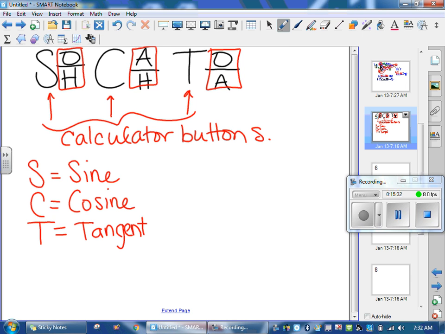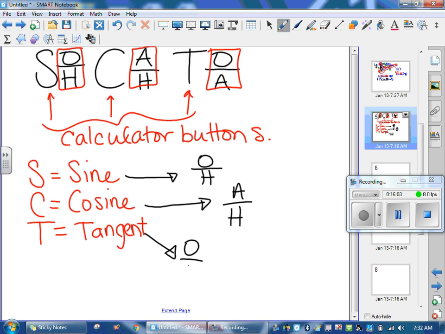And each is a ratio that our calculator figures out. So in order to solve something using the sine button on our calculator, the sine ratio, I need to have my opposite side and my hypotenuse. If I'm going to use my cosine ratio, I need to have my adjacent side and my hypotenuse. Tangent is a little different because it doesn't use the hypotenuse, you're going to notice. It's going to take your opposite leg on top of your adjacent leg. So the only two that use the hypotenuse are the cosine and the sine. So let's take a look at how those would actually work in an example.